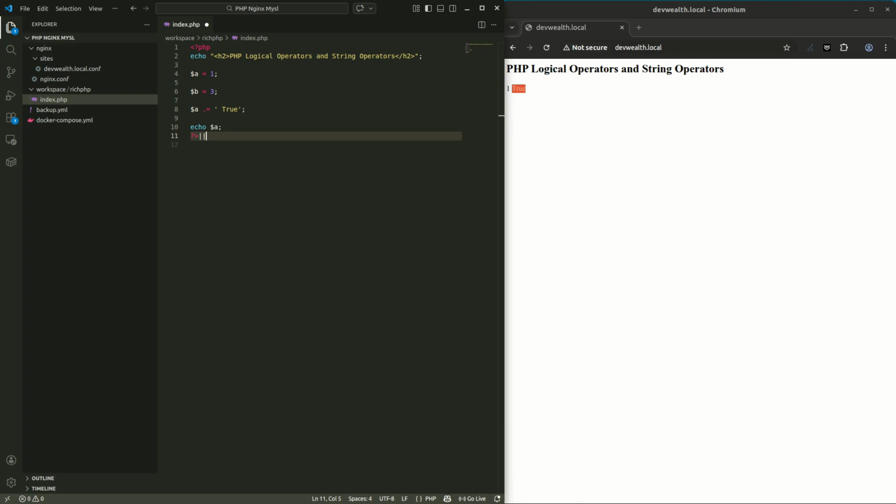Okay, and in the string operators there are only two operators. One is concatenation, that is full stop, and the second one is the concatenation assignment operator. Okay, so the string operators are also very useful in PHP. When you are doing projects, these operators are used very much, to join two variables or append a value to another variable.